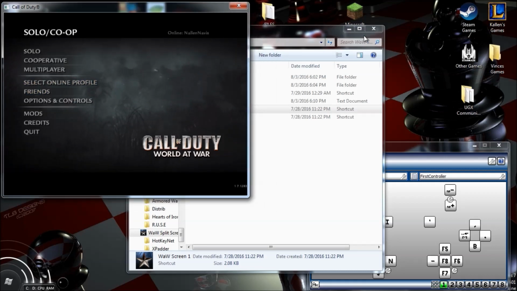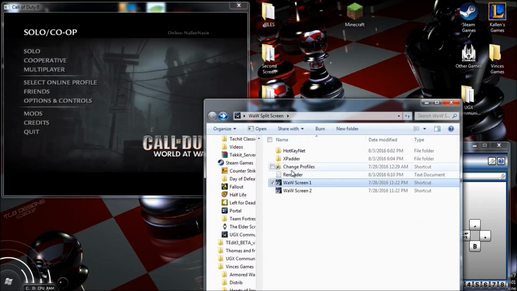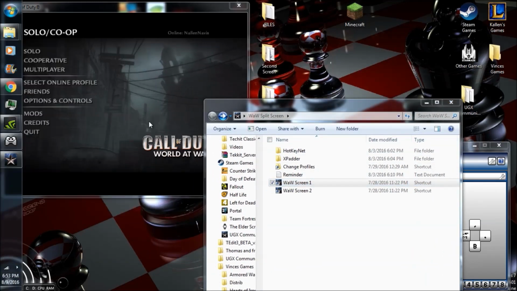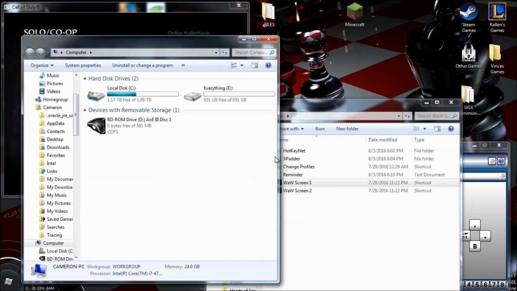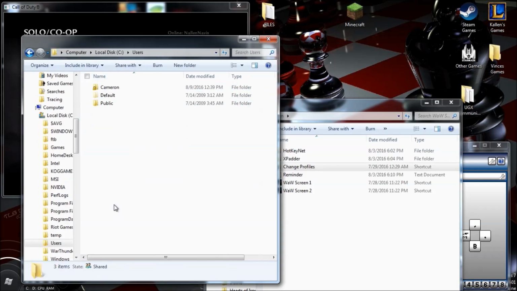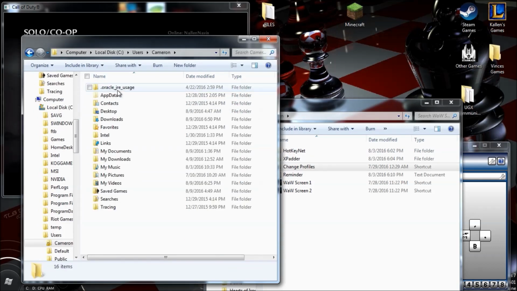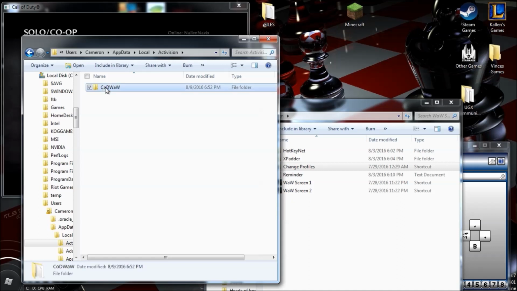So this one, you're going to load up, and then I'll show you the actual folder, but I have a shortcut right here. You go to local disk, then Users, Cameron, well, mine is Cameron, AppData, Local, Activision, Call of Duty World at War.